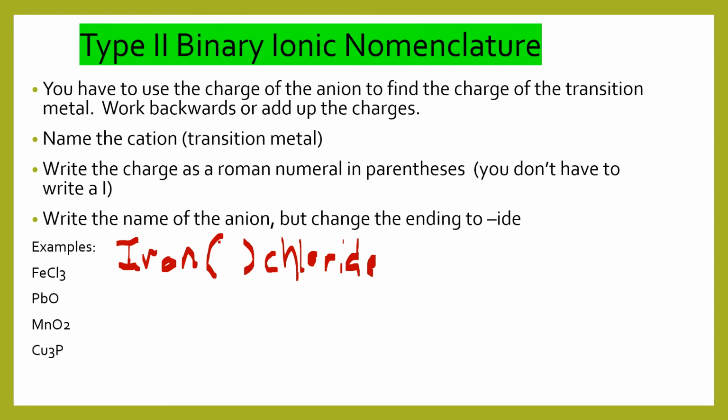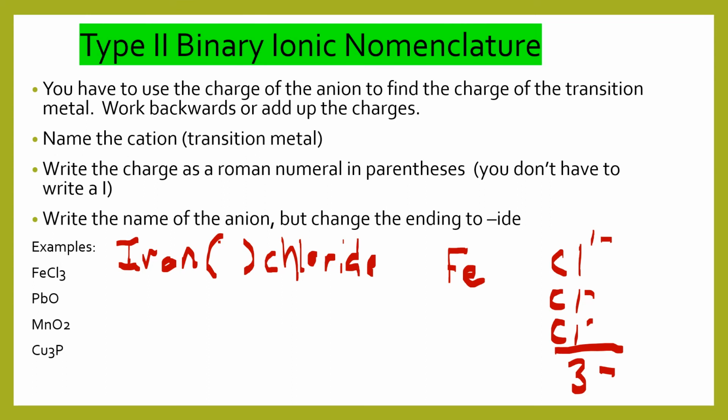So what you can do is you know that you have Fe and you have 3 Cls according to the formula. 3 Cls, 1 Fe. Well, we know each Cl has a charge of 1 minus. Sorry, I keep putting plus. Each Cl has a charge of 1 minus. So that gives us a 3 minus charge overall.